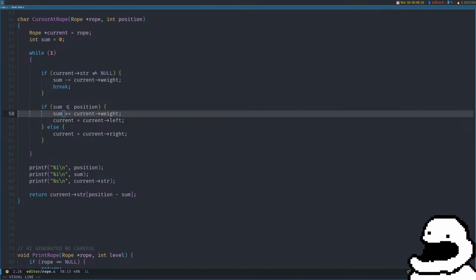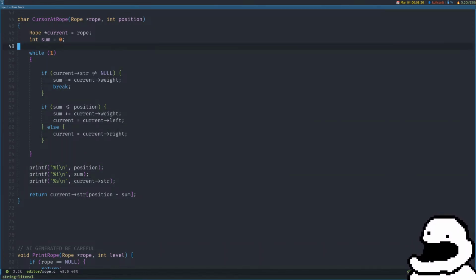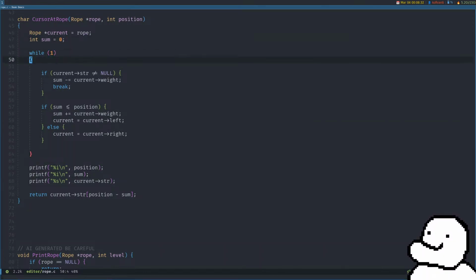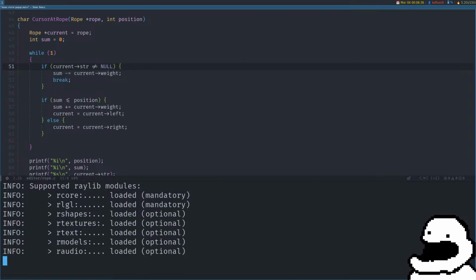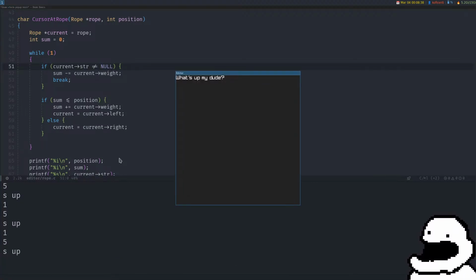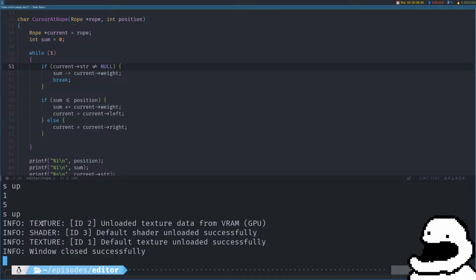Yeah, this is a problem. Yikes, it's not great. Okay, so our position is 1, and then we get 5 printed for the sum.